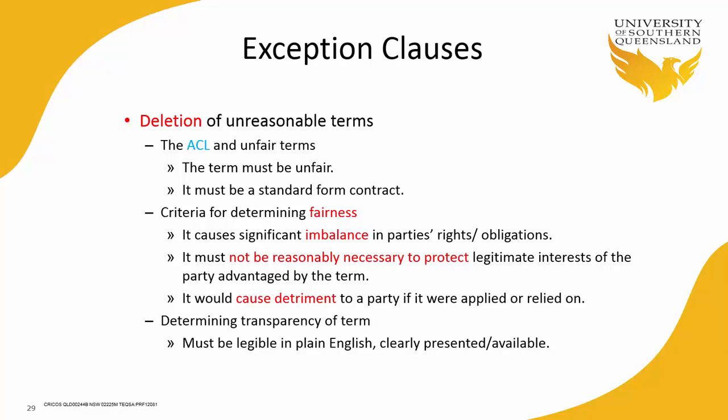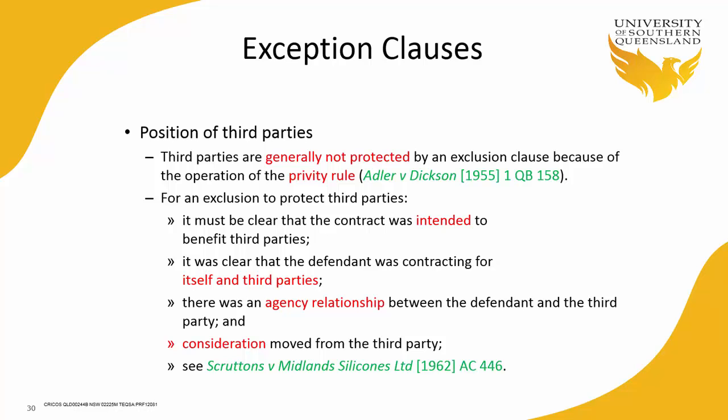Now, how do you define or determine fairness? So criteria for determining fairness: first, it causes significant imbalance in the rights and obligations. It must not be reasonably necessary to protect legitimate interests, or it would cause detriment to a party if it were applied or relied on. And of course, there's the issue with transparency of the term. It must be in plain English, clearly presented and available.